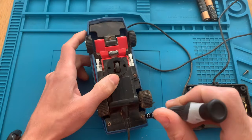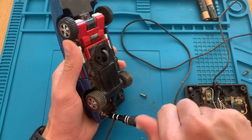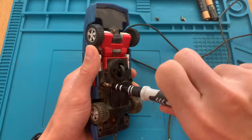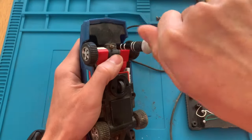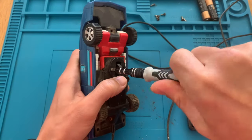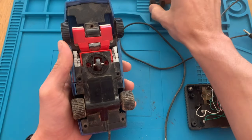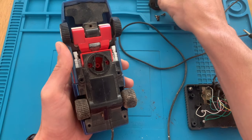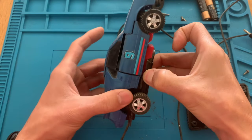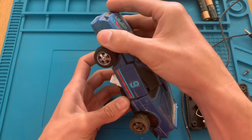So let's take the car apart and take off all the Phillips screws, so we can then check the connections between the controller and the car. This is the wheel that turns the car around, so when it reverses, the wheel goes back and makes it do a curve. Then you pull it again, push it to move forward, and it turns around.